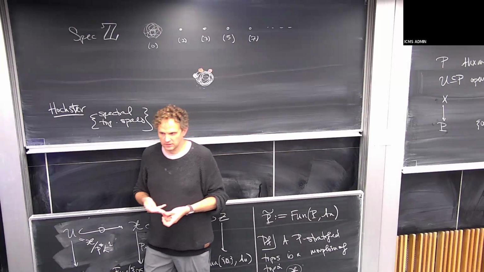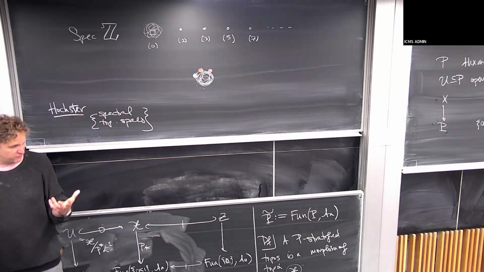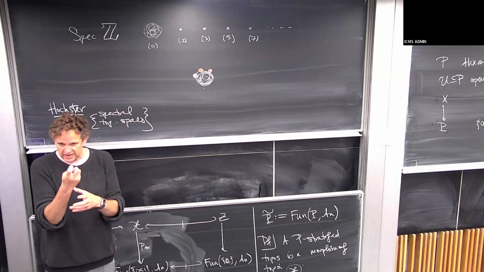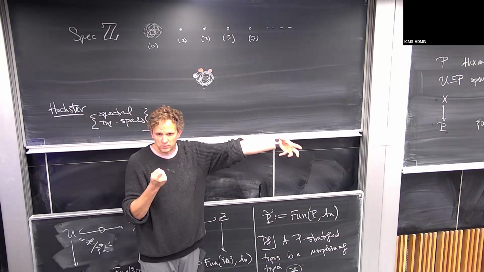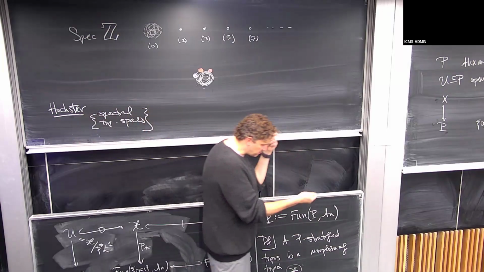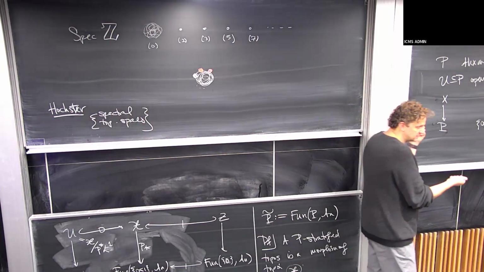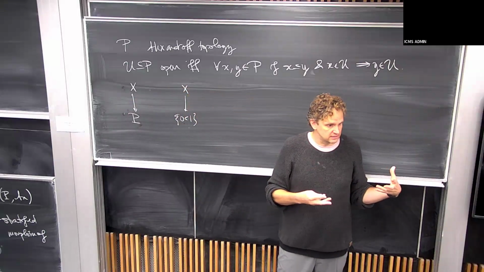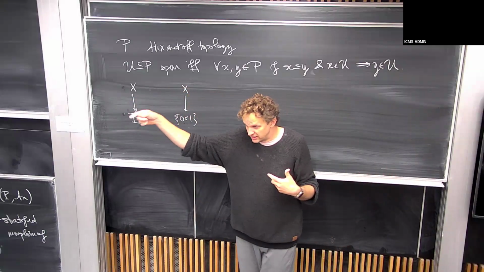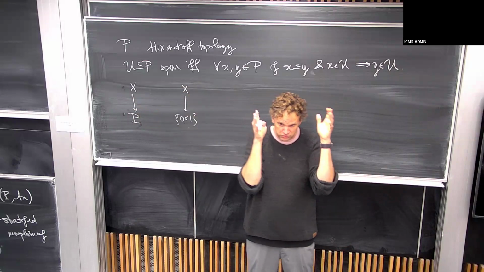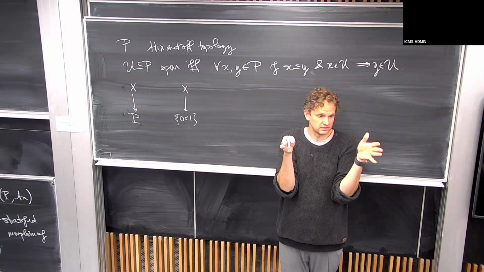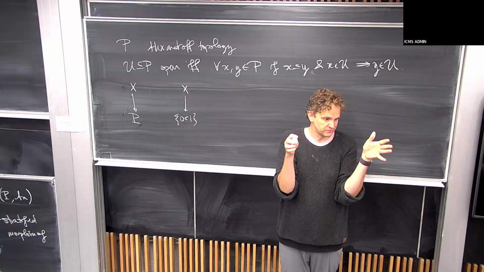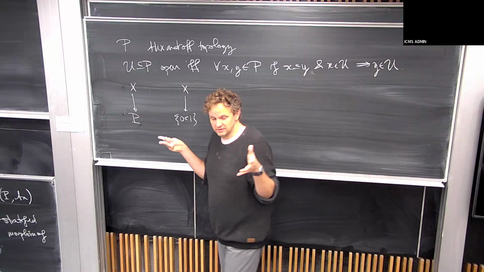Now, if you were in a Hausdorff situation, if I included the adjective Hausdorff instead of the adjective sober, then saying that I have a base of quasi-compact opens is saying that I have a base of clopens, right? Which tells me that I'm totally disconnected. So if I'd said Hausdorff there, I would have given you a description of Stone spaces. That's what those things are called, which are pro-finite sets, as you might know.